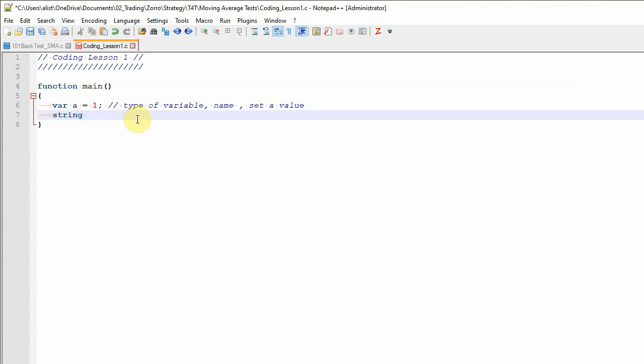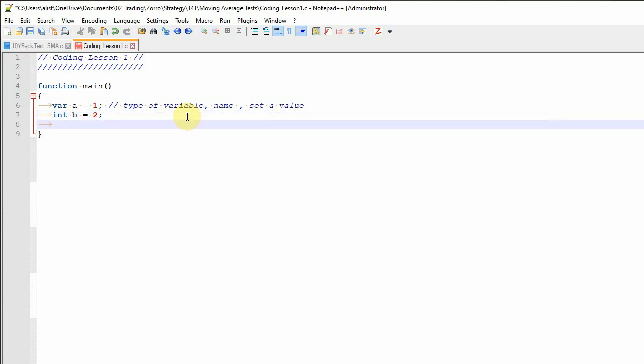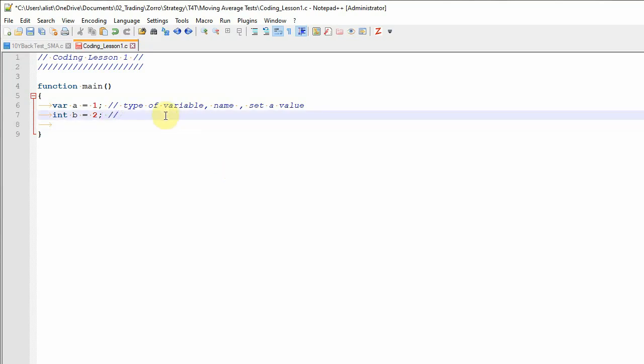There's string, and that typically is text. So we string Alistair, that's me, and you see it goes green, which is good. And the other type you'll see sometimes is int, and an int is an integer, so it's a whole number. So in fact we'll do int. We'll leave them on here just so we know it's in the file, you can refer to it. So whole number, no decimal places.